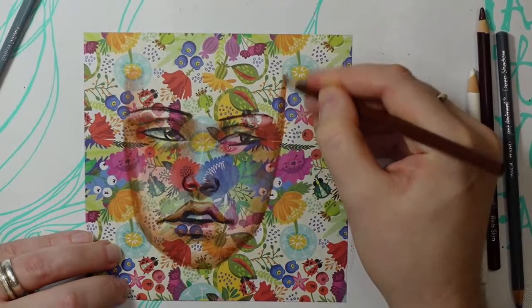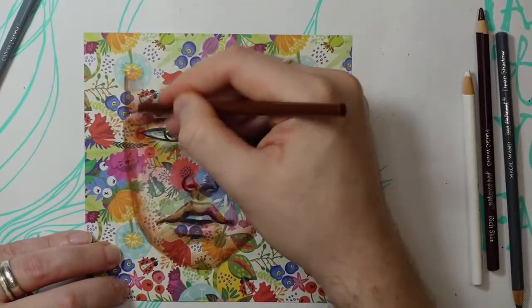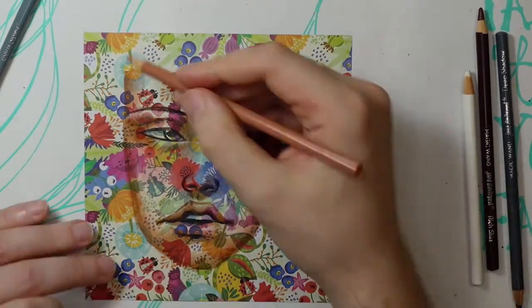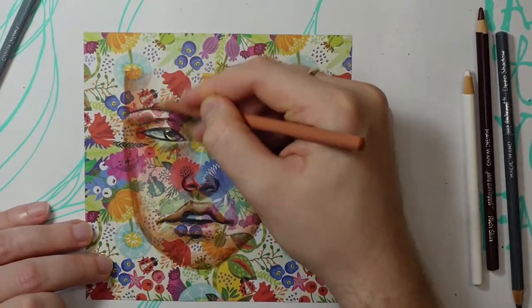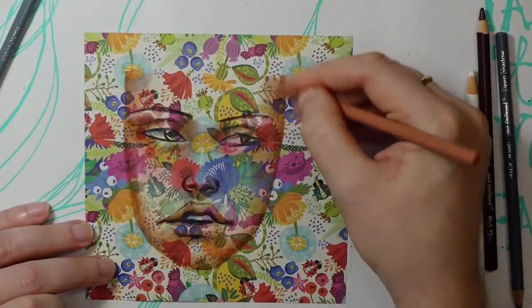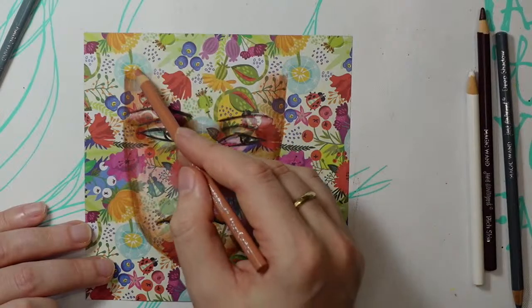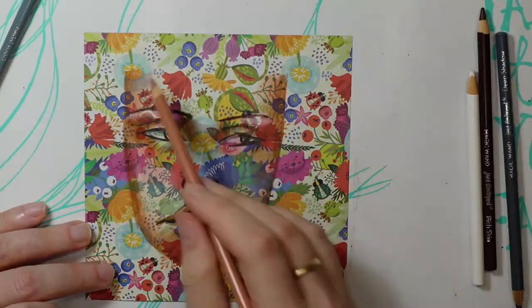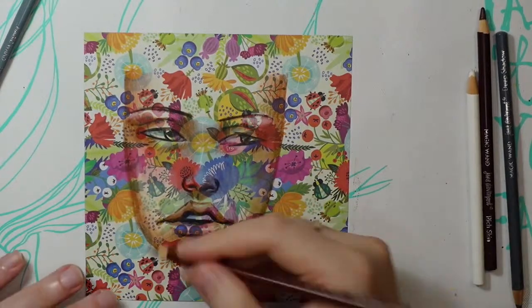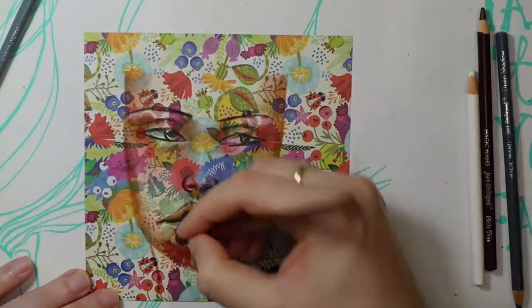Just getting that temple shadow in. She can have some fancy hair — or no? Drew her face a lot bigger than the other one. I don't really know how to do her hair, but maybe she's got a huge crop top hairstyle. I guess I could have it swoop down like this — those bangs that come down. She's going to be leaning her head going 'hey, what's up, what's going on.' Yeah, a little head bob.